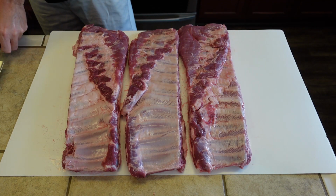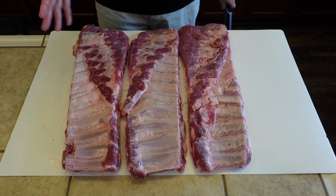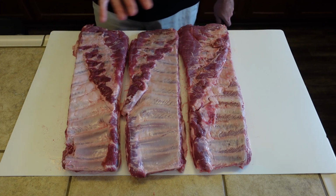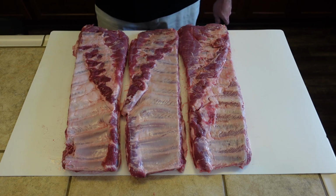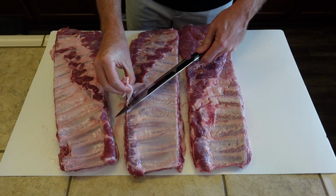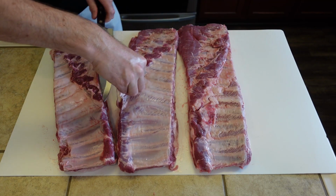The next thing we're gonna do is trim them up just a little bit. I know these are St. Louis spares and they're pretty much how I want them, but you can see some things here that we need to cut off just to even them out, square them up as I like to say, so that way they cook really nice and you get a nice presentation. First thing we're gonna do is get rid of this flap, if they have it. Some of these look like they may not have it.